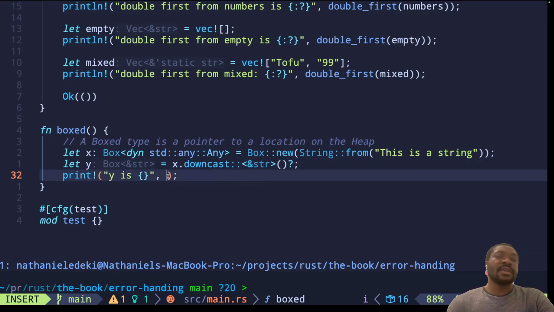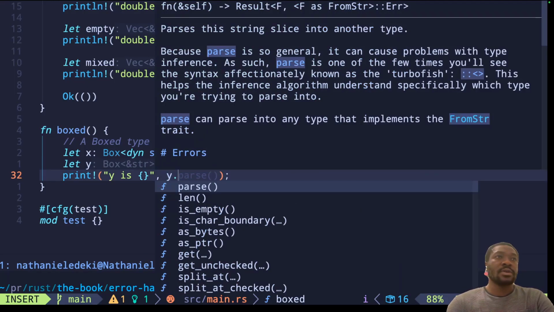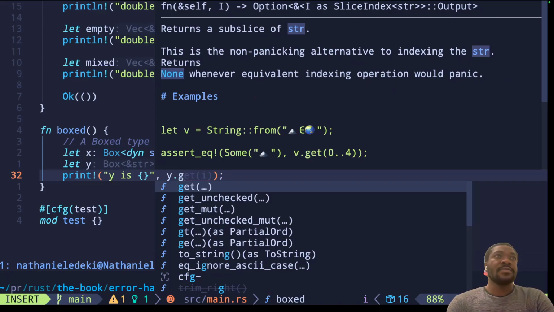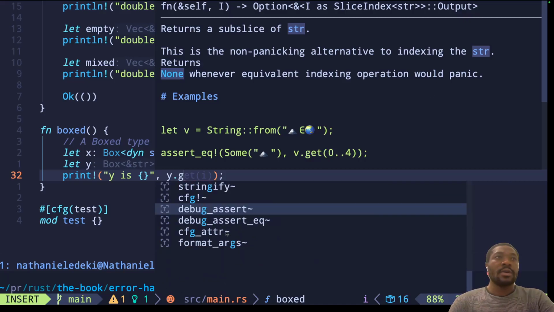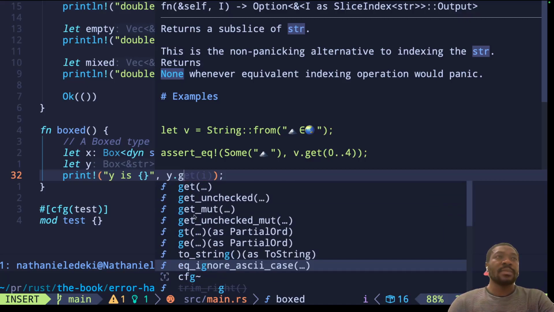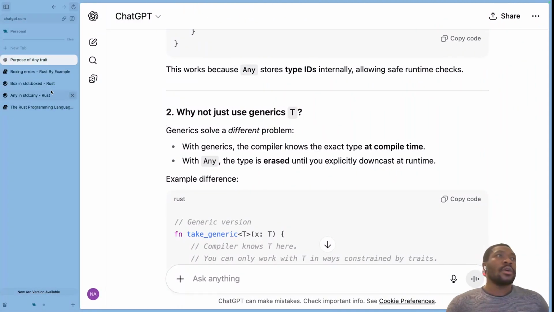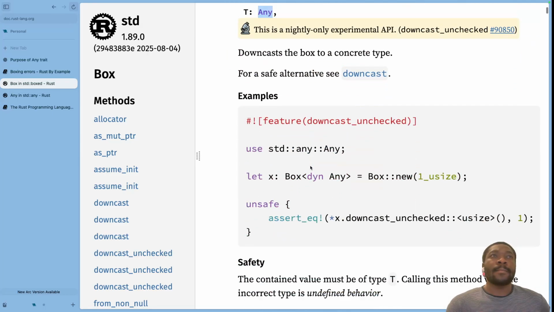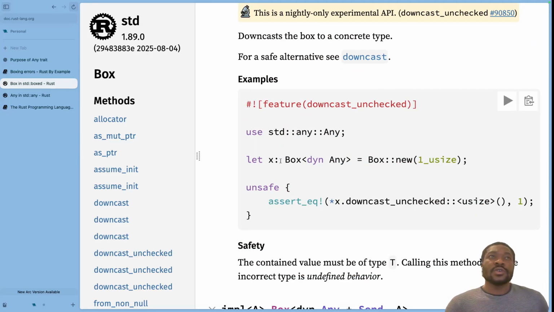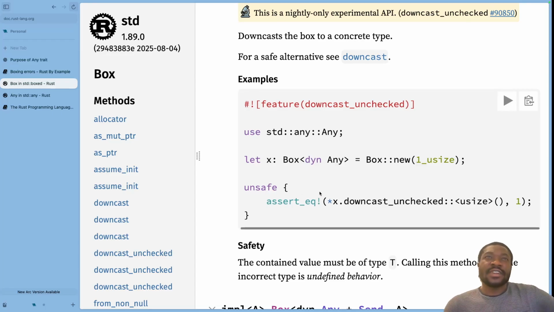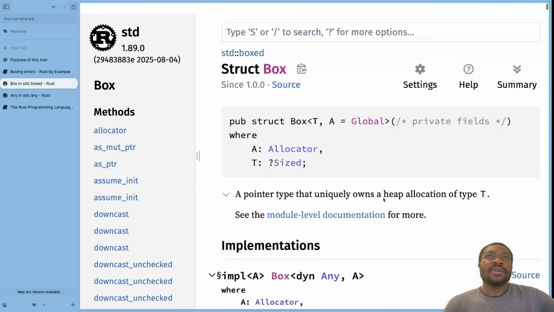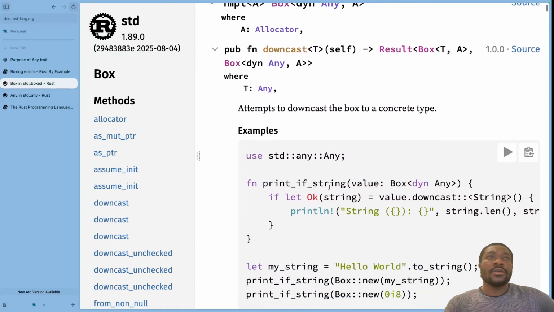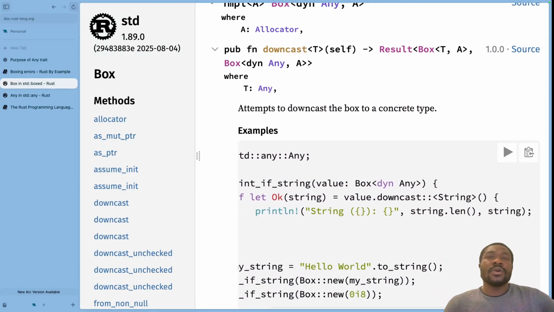And how do I get what is inside the box? How do we get what is inside of a Box type? So you get the box. Okay, this is unsafe actually, downcast_unchecked. Wait, hold on.